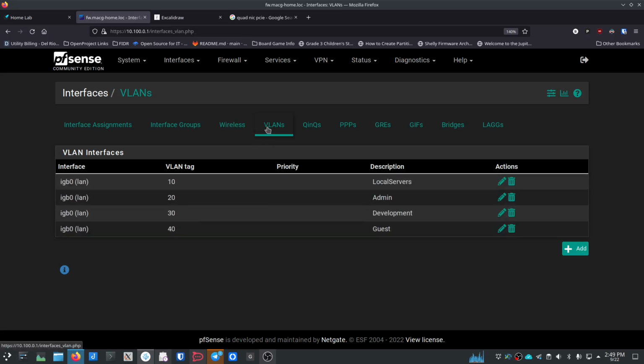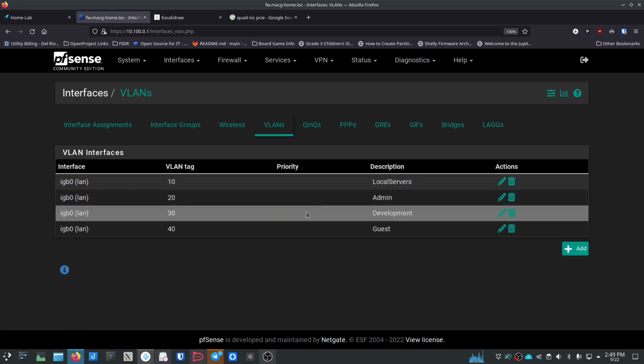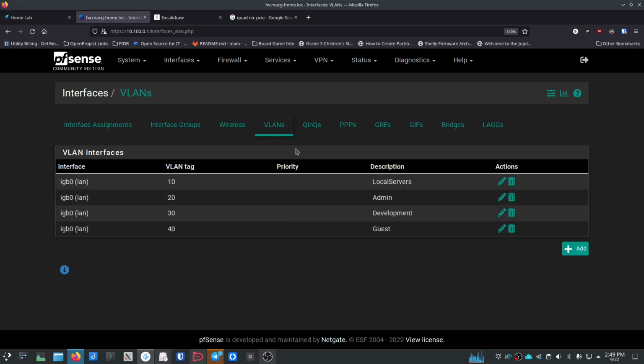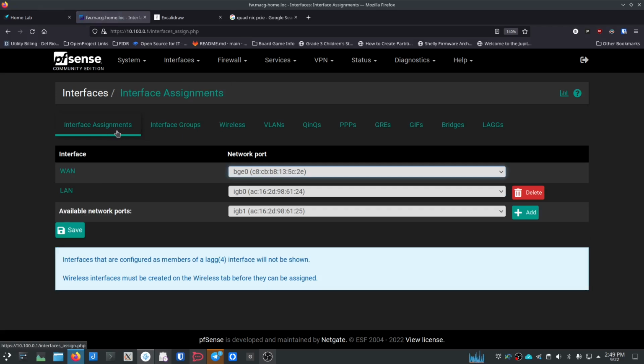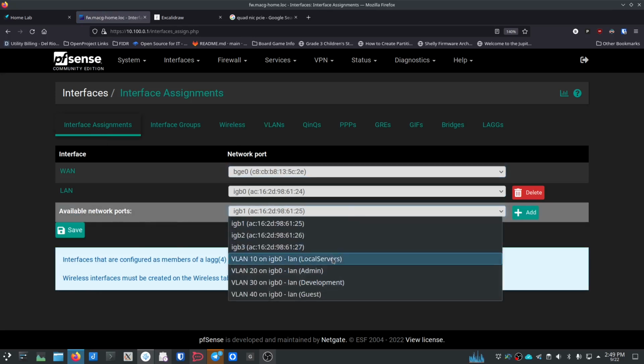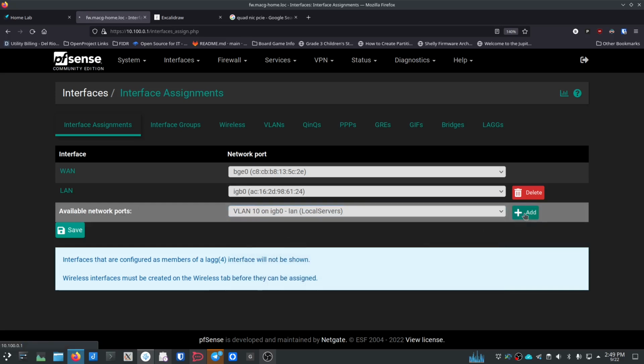Now, that's great. We've kind of created the VLANs, but really these aren't interfaces yet. They don't do anything. There's nothing to be set up for them. So we've got to do step 2, which is to set up our interfaces. So we're going to go back to Interfaces and Assignments. And you can just jump over to this tab if you want to. When we were here, you can jump back to here. And what we're going to do now is we're going to go to this bottom one and we're going to pick our VLANs. So we're going to pick VLAN 10. We're going to hit add.